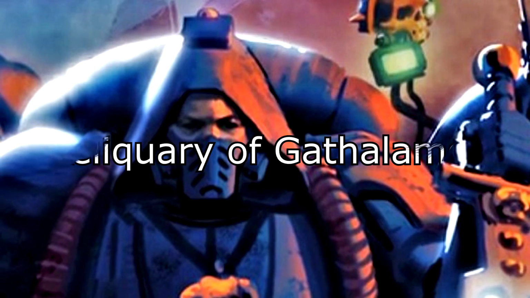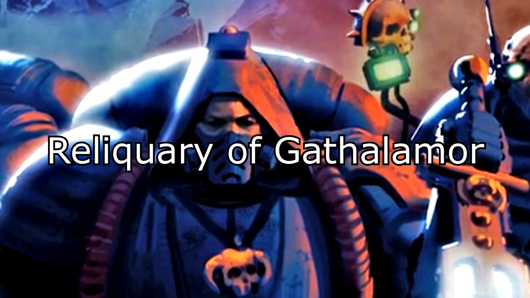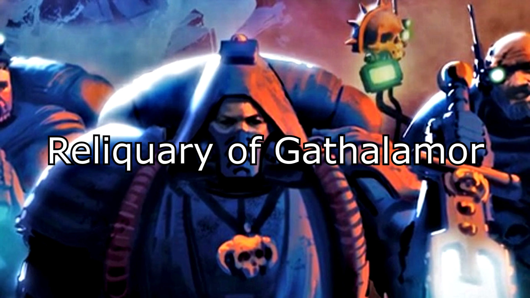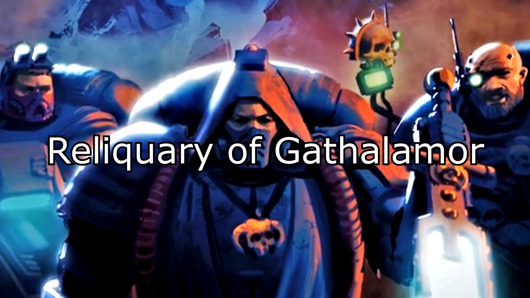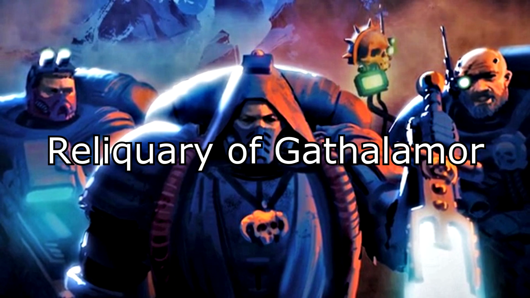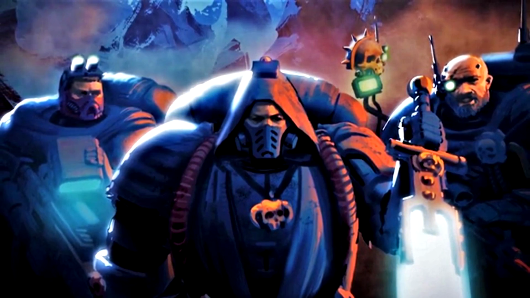Reliquary of Gathalamor. This relic can only be given to a Primaris model, so the Phobos Librarian. It creates an 18-inch bubble around that character, which causes enemy Psychers to suffer -1 to their spell casts. And if the enemy Psyker fails a spell cast within that range, then you roll a dice, and on a 4+, their Psyker suffers D3 mortal wounds. This could be brutal against certain armies like Eldar, Thousand Suns, or even Grey Knights. So in those matchups, I would take this relic 100% of the time if I had a Primaris character in my list. And that's it for the relics.